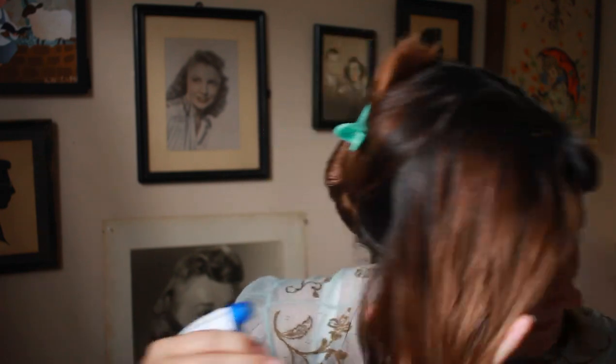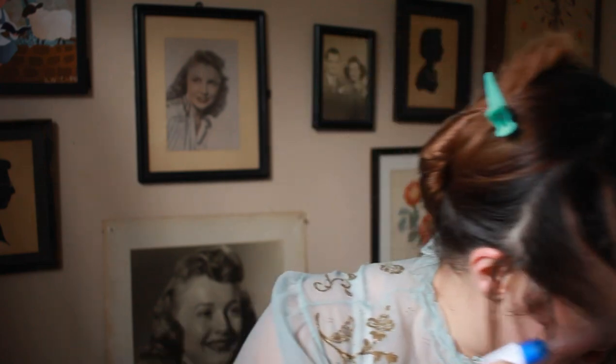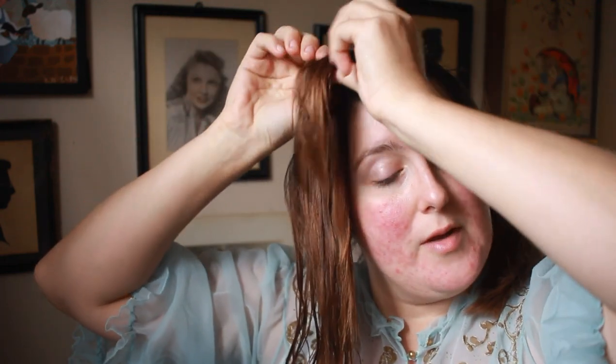When you're spraying your hair, you don't want to soak it. You mainly want it to be damp, but not soaking wet. If you do it super soaking wet, you will have to wait probably a full 24 hours for it to become dry. That will probably ensure you a much longer lasting curl.